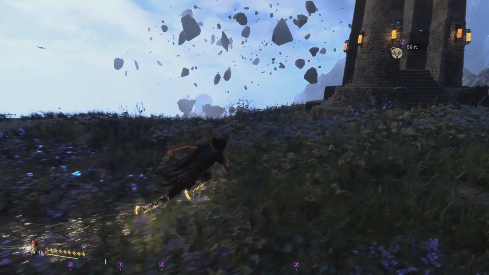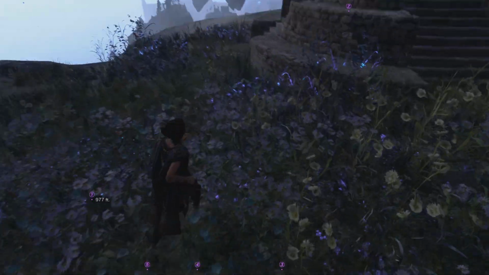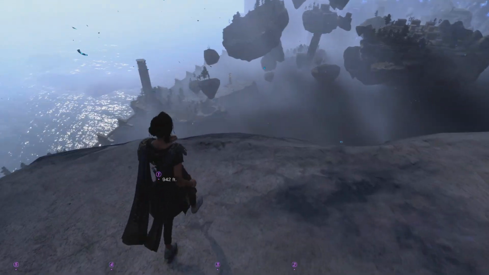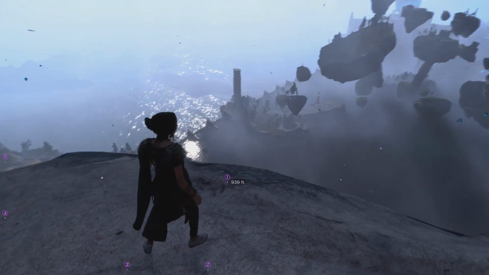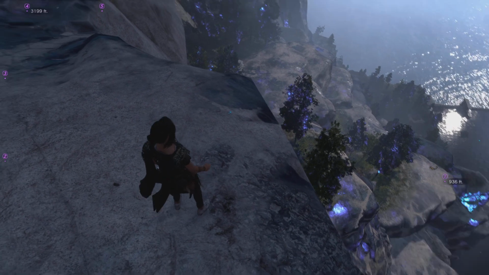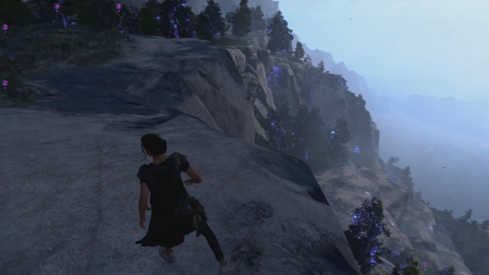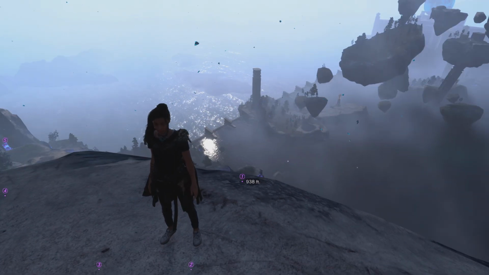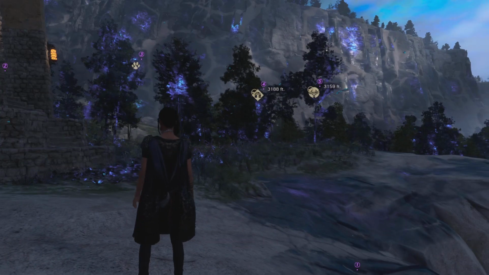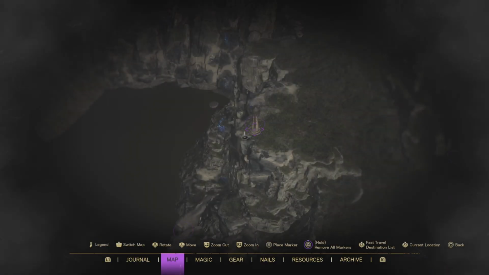And here I am. Now, just to give you an idea where we started, all the way down there next to that big giant building. And we came all the way up here just with the aid of the map. Now, if you just look at this mountain, you're like, how the hell in the world do I get up there? And it's just a really testament to how good and detailed Luminous Productions did this map.